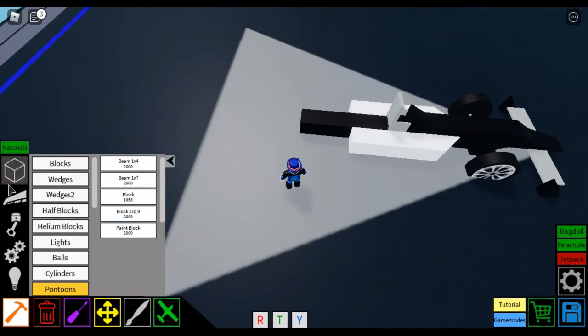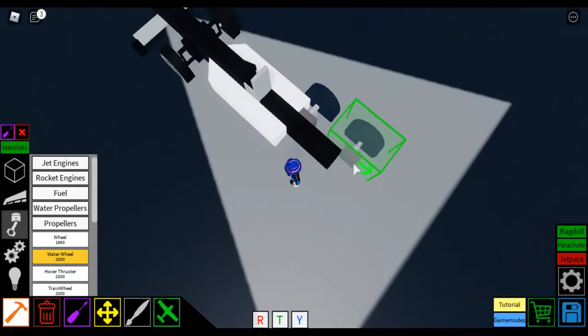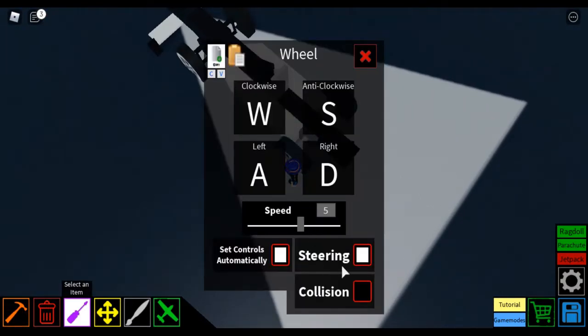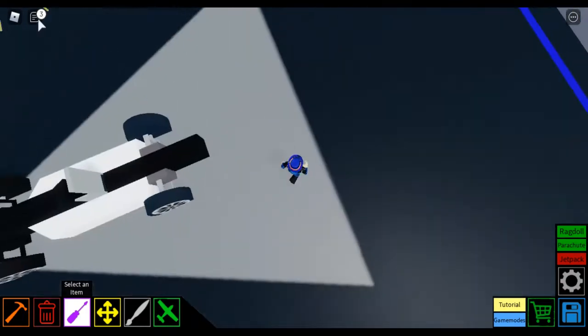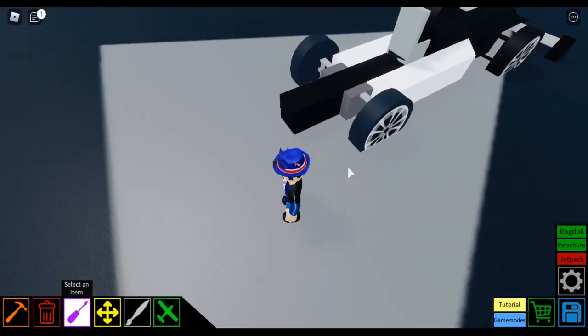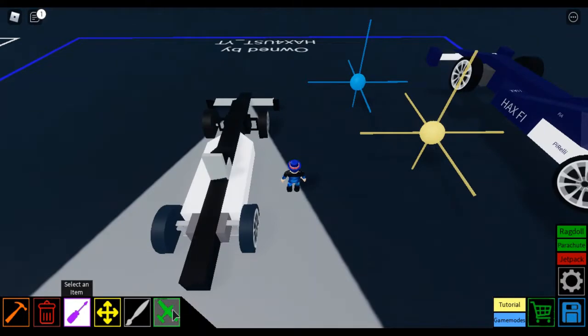Okay, so now that we have that, let's just get a wheel, and oops, too far back, right there. And then we want to edit it so that it's not steering at all and it's maximum speed. So let's just copy this and paste it here. Because obviously the F1 car has to be really fast. So let's just test it out right now, because why not?